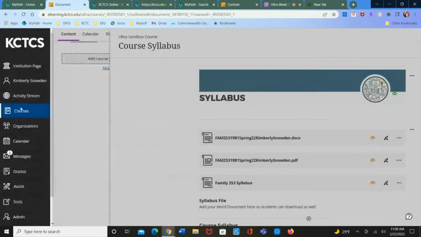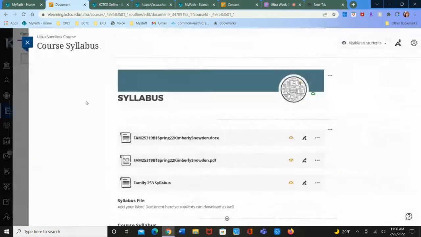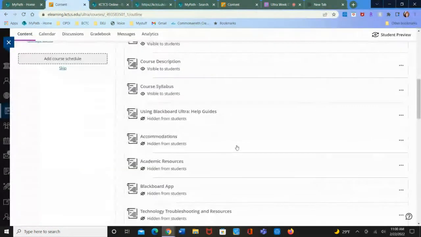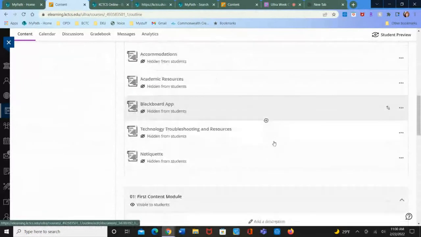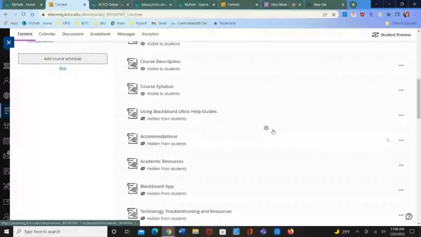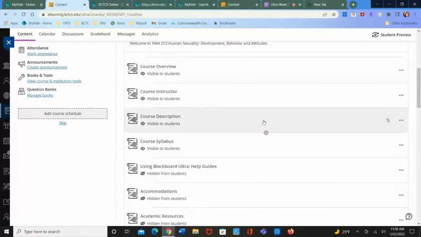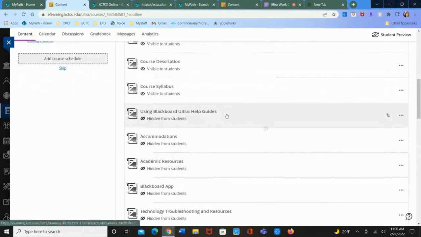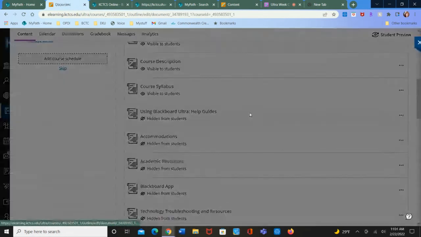So I want to go back over here. And a lot of these things are what are already included in Blackboard when you have college resources. So these are things that are already built in here. The Blackboard help guides, which is really important.